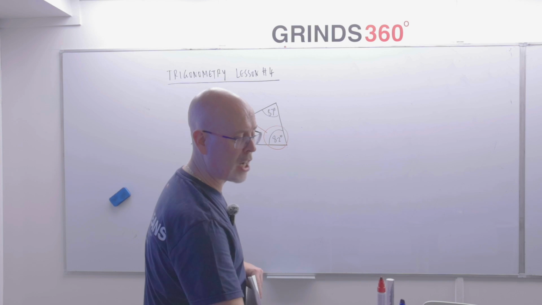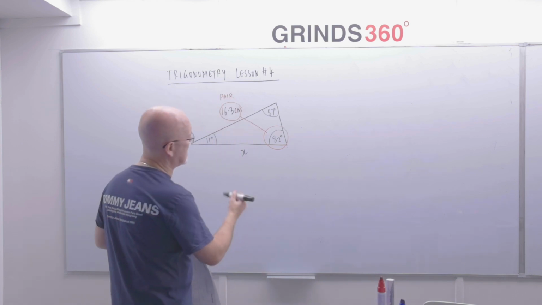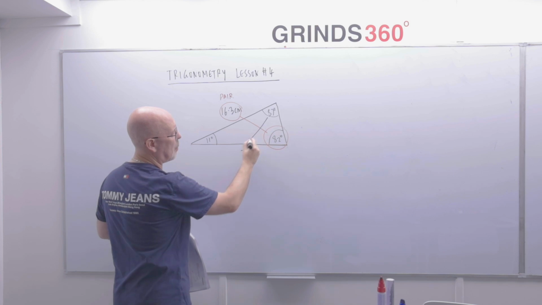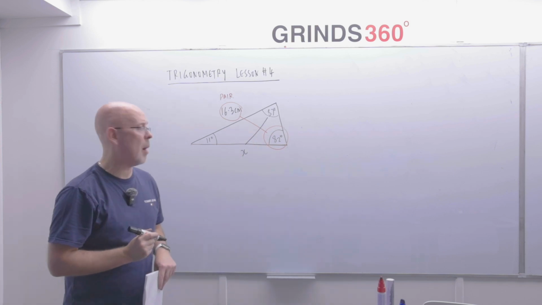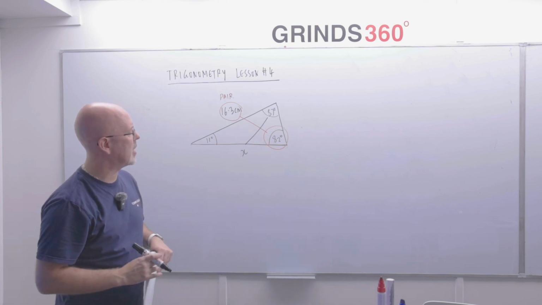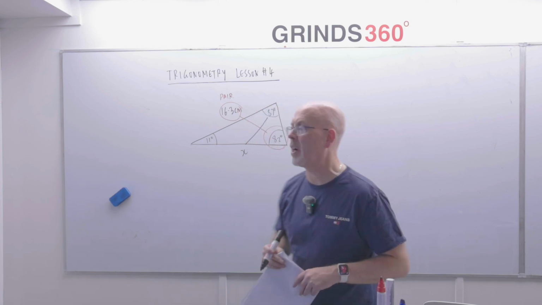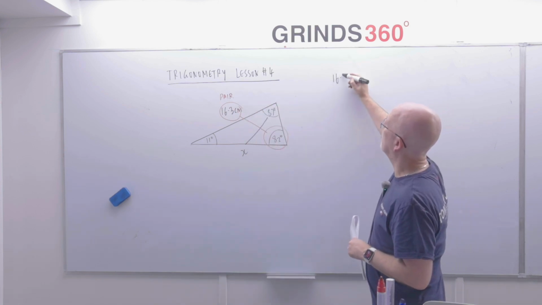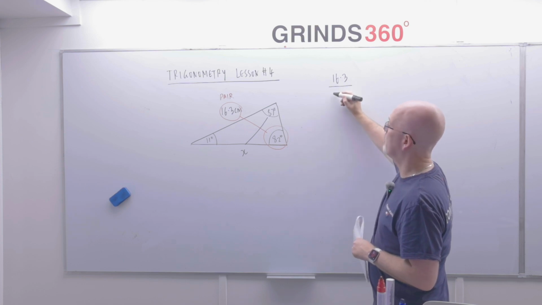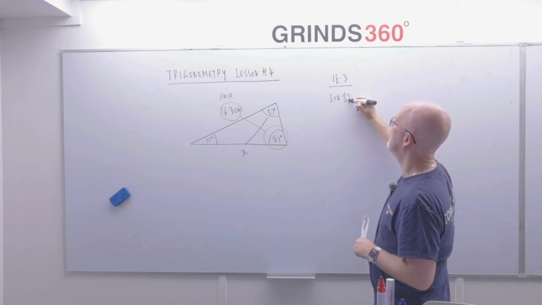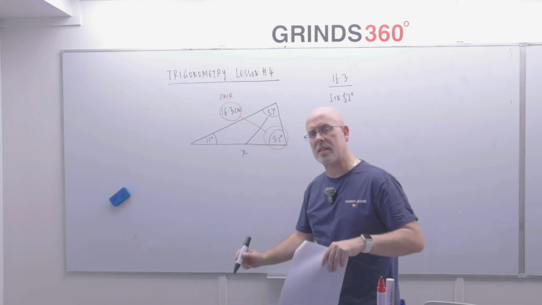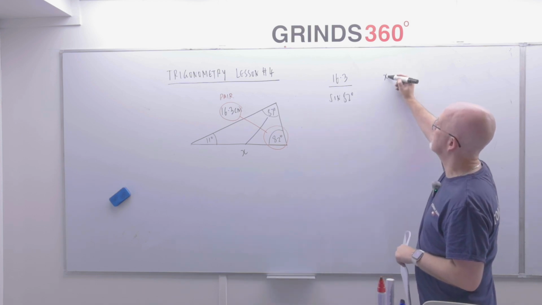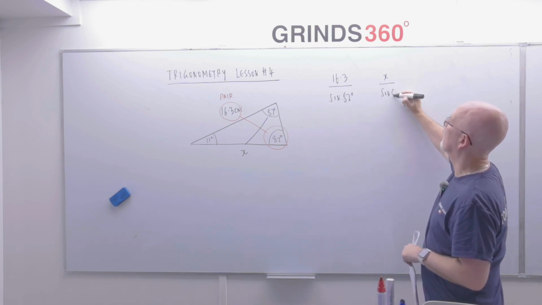So that's why I do need that 87 up there, which I can find just by subtracting the two angles I had from 180, because it's the one opposite the x. So now I'll write my pairs as fractions, sides on top, because it's the side I'm looking for. So 16.3 over sine 82 degrees. Remember, it's always the sine of the angle. That's why it's called the sine rule. And then the other pairing is x over sine 87 degrees.